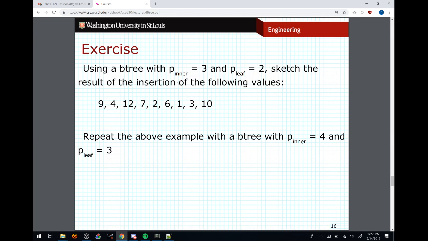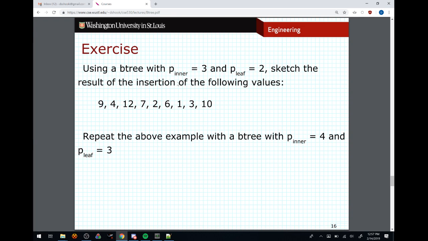If I'm splitting an internal node, I take this value and I send it up, and I don't keep a copy of it here. That's a difference between a search key and these. I don't want to lose this 4 in my leaf nodes, because that's an actual index value that I want to be able to find, right? But a search key, I only want this number to show up once. I only want the 7 to show up once. So I don't want to have a duplicate of it. So I push it up. My root now has this 7 in it with those 2 as children. That's got 2 children. That's got 2 children.